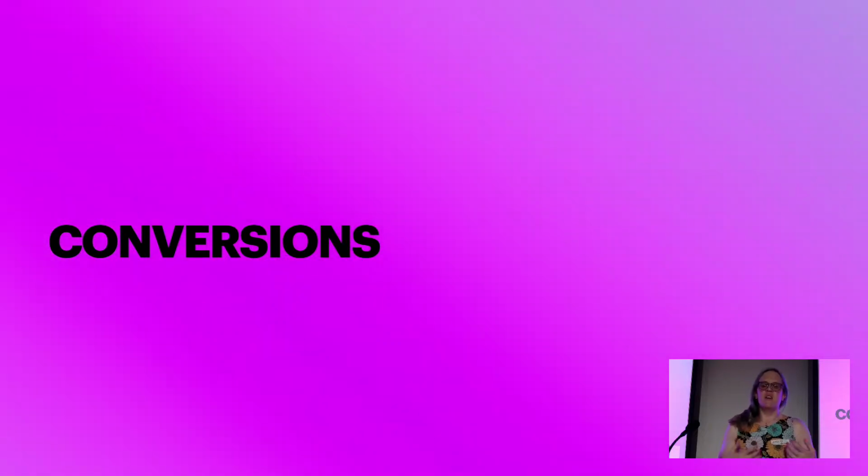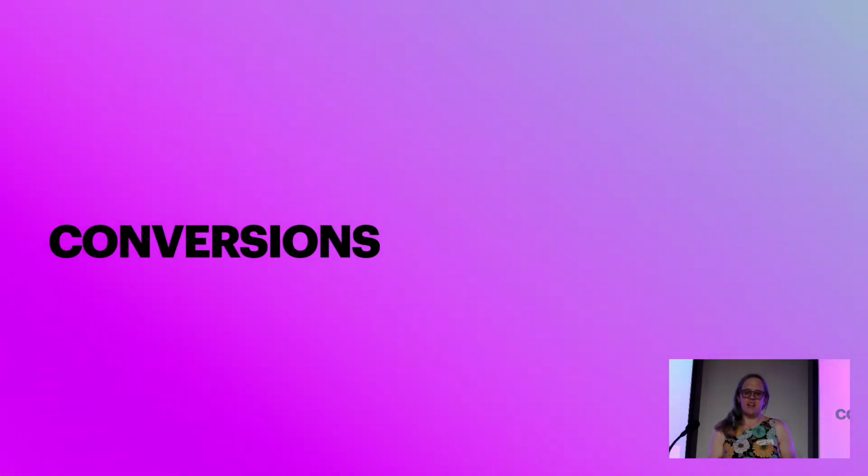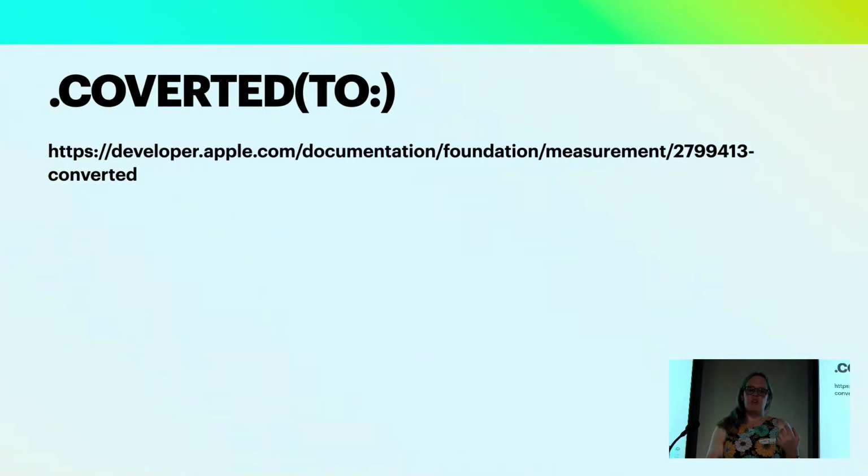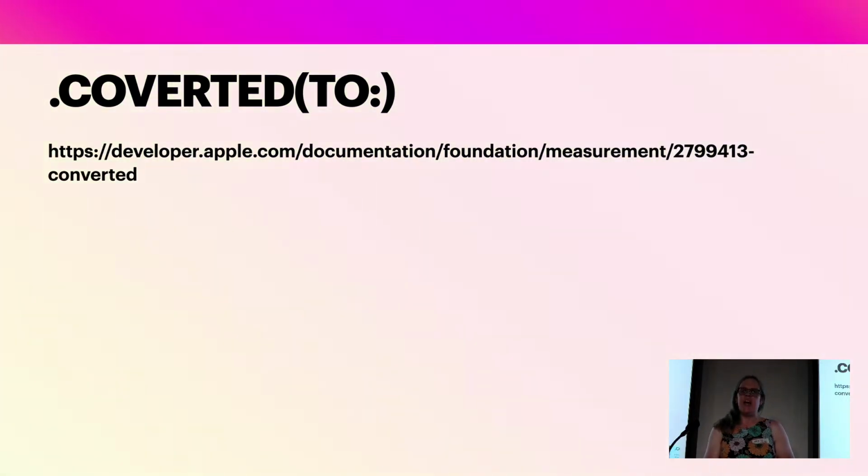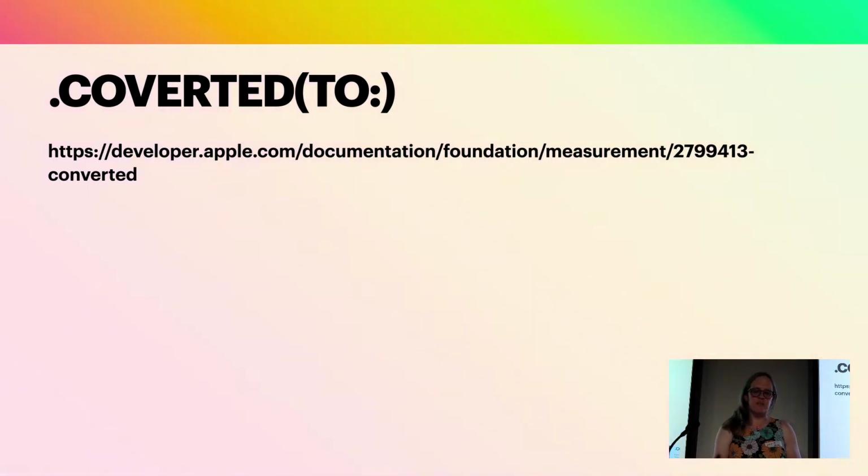Cool. Converting from one measurement to another, the measurement will have a converted function on it, and you just go, okay, you've got a measurement, you call converted, and then you provide a different unit as the argument there. If you've got a length, it will need to be a length as well, because the measurement is a generic type, and those types such as length need to match when using this function.